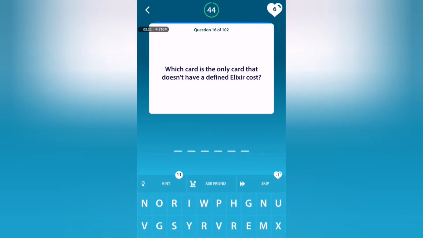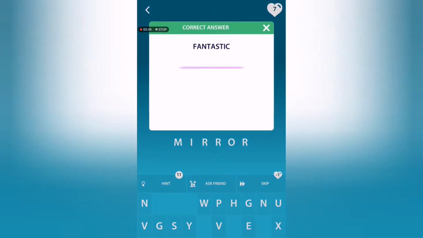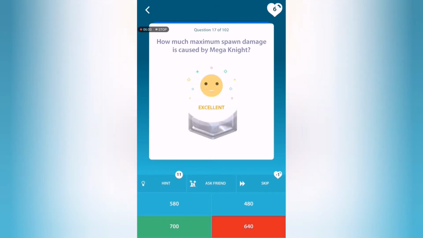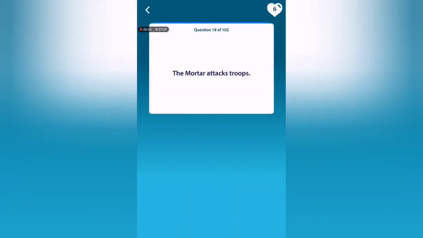Which card is the only card that doesn't have a divine elixir? Mirror. How much maximum spawn damage is caused by Mega Knight? 640? 700? Wow, that was a lot. The Mortar attacks troops. Yes. Of course.